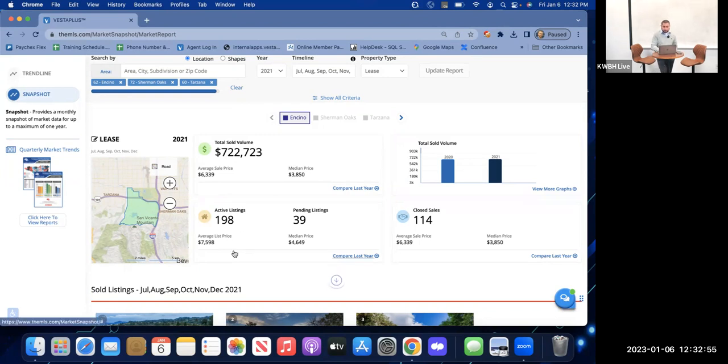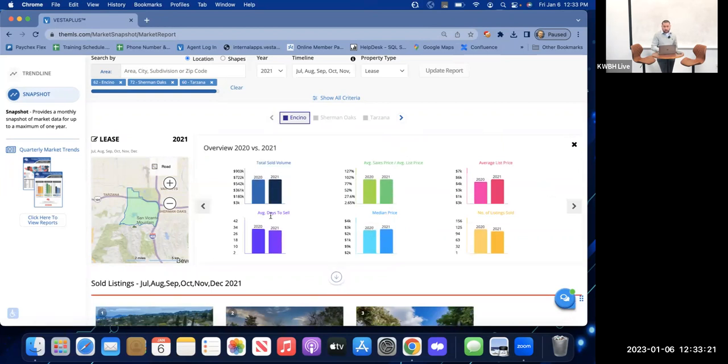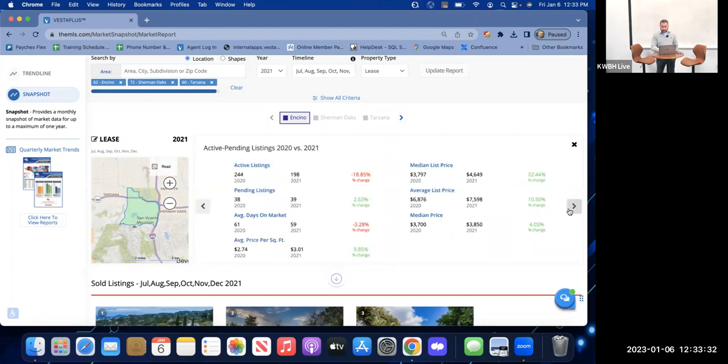I can see that this is pre-trial only for 14 days. Yes, we'll talk about that. So I'm just going over what's included in the Pro, and then we'll talk about the free trial and the pricing. We have our total listings that are active within that time period that I selected, how many went pending. And then if I want to look at the graphs here on the right side, I have view more graphs. And then it'll show me the total sold volume, and it compares to the previous year, average sell price per list price, average list price, and so on. So I can view more information there.